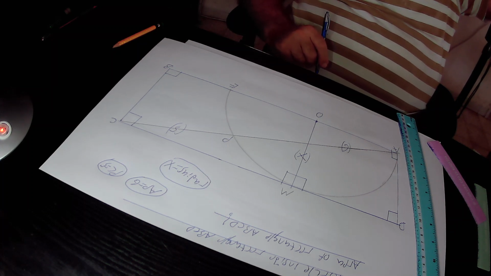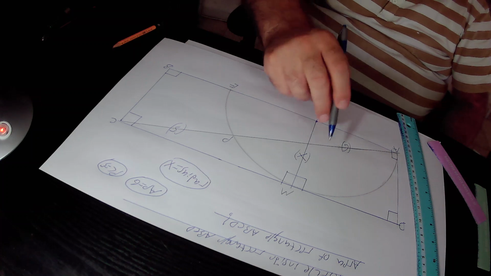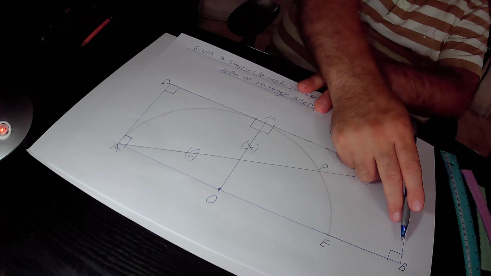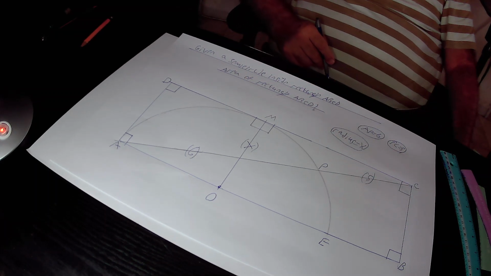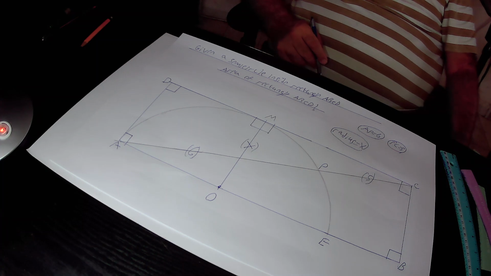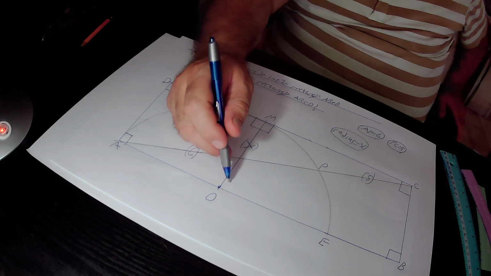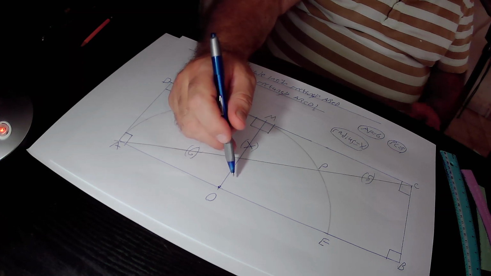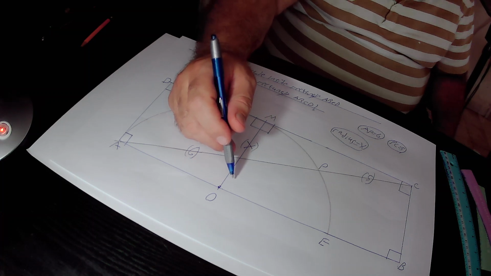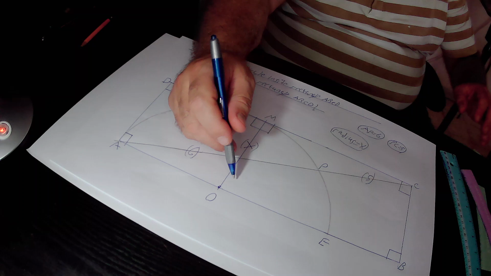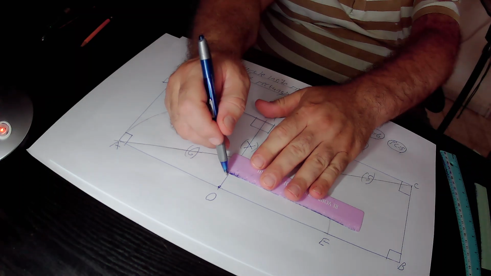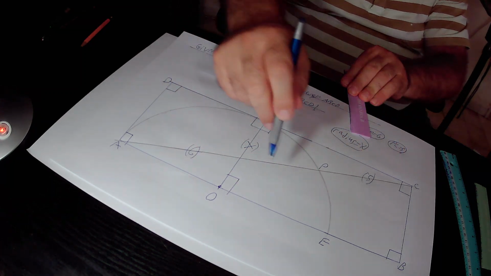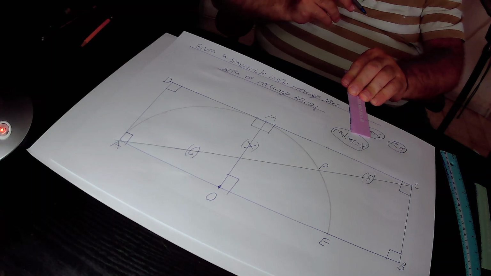So inside this quadrangle OMCB, we have 1, 2, 3 right angles. The sum of 3 right angles is 270 degrees. So 270 degrees plus the size of this fourth missing angle, in total they must be equal to 360 degrees, according to the rule that states that the sum of the angles in any quadrangle is equal to 360 degrees. Therefore, this fourth missing angle must be equal to 90 degrees in its size. So actually, inside this quadrangle MOBC, we have 4 right angles.